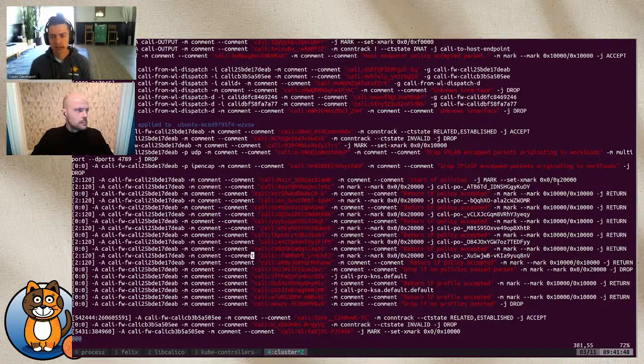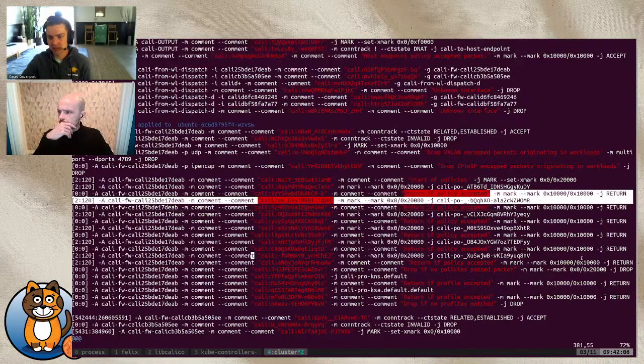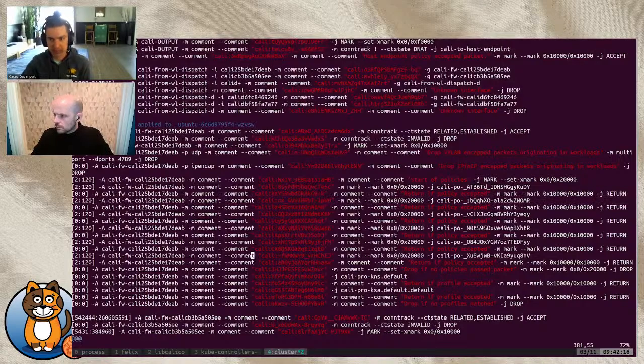Profiles are sort of not used in Kubernetes other than as they implement the default allow behavior. And so you can have a policy that says skip over the rest of these and jump right to the default allow. And if you wanted, you could modify that profile and change its default behavior or something like that. So like I said, it's kind of an esoteric thing for pure Kubernetes users, but it does still exist.